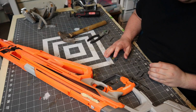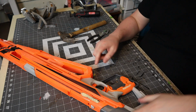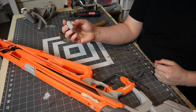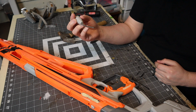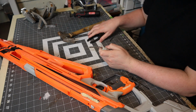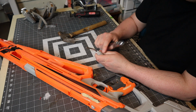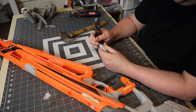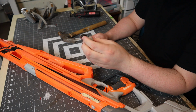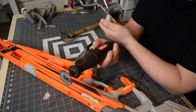So, I haven't finished sanding this yet, but as you can see, I got the thing off. So, I'll just talk about how I did this real quick. This was annoying. So, I started with some pliers and tried to see if I could pull the plastic thing off, which wasn't working too well. It bent it, obviously, and then I cut it.